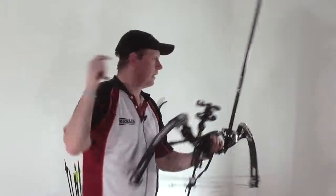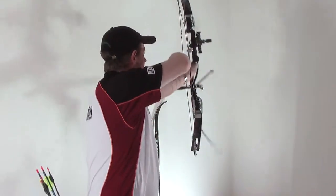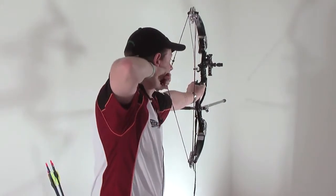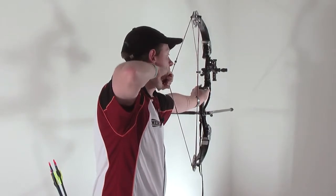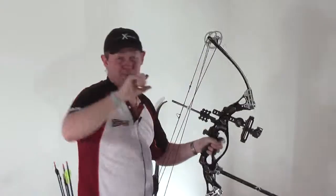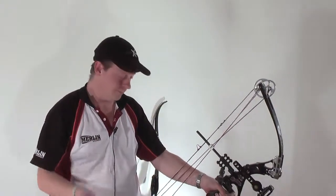So, what I want to show you as well is this line, which is the most important part of the shot. The front hand on the grip, the rear hand and the rear elbow are in line. My head I can move around all I want. I don't want this elbow out of line. You see a lot of people shooting with the elbow too far around. If they do that, they're going to need an arm guard. They tend to smash into their arm and it's not stable.